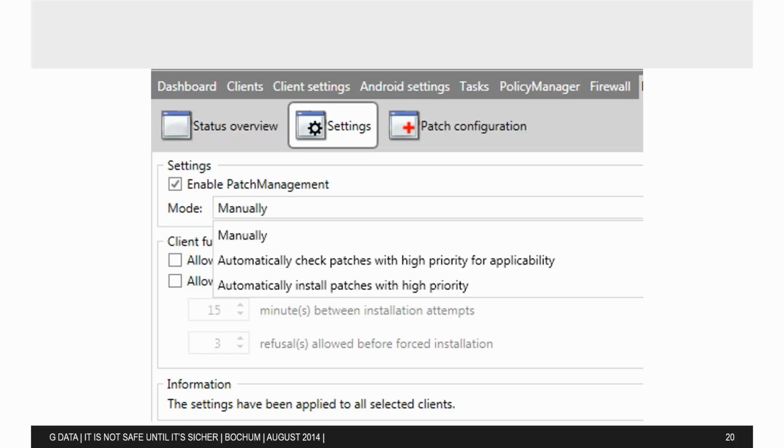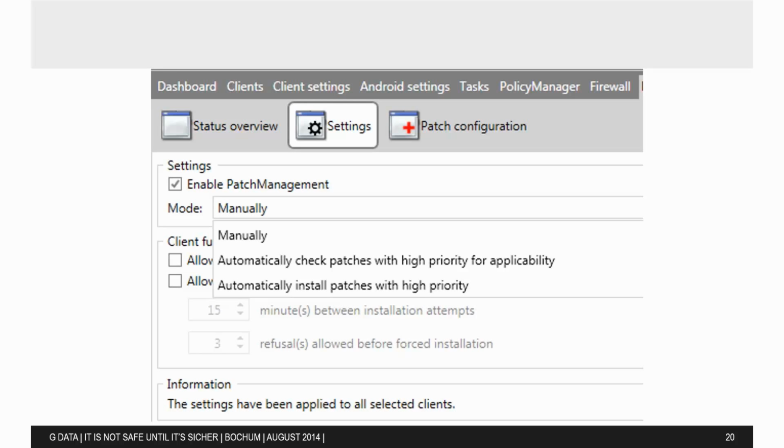It's also possible to install patches with high priority. You can also do this, and really this will be, you could say, a turnkey system for your critical patches. You could just activate this and not worry about it. So the system would actually install all the patches with high priority.